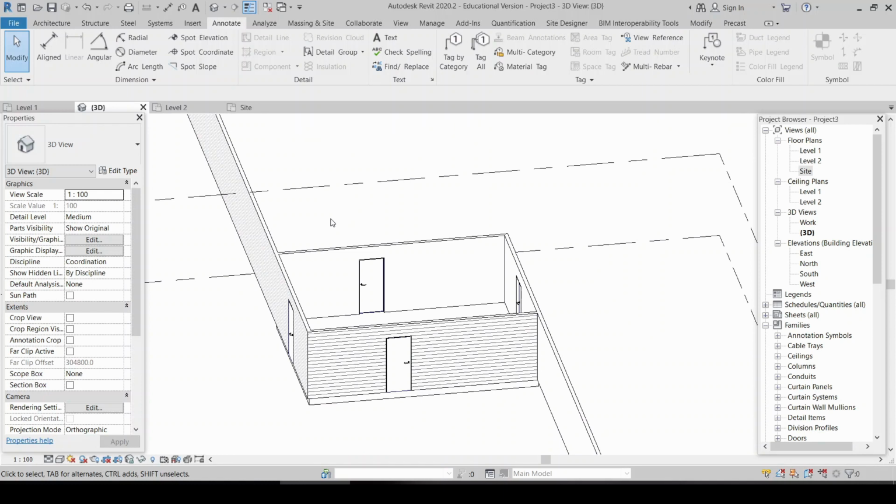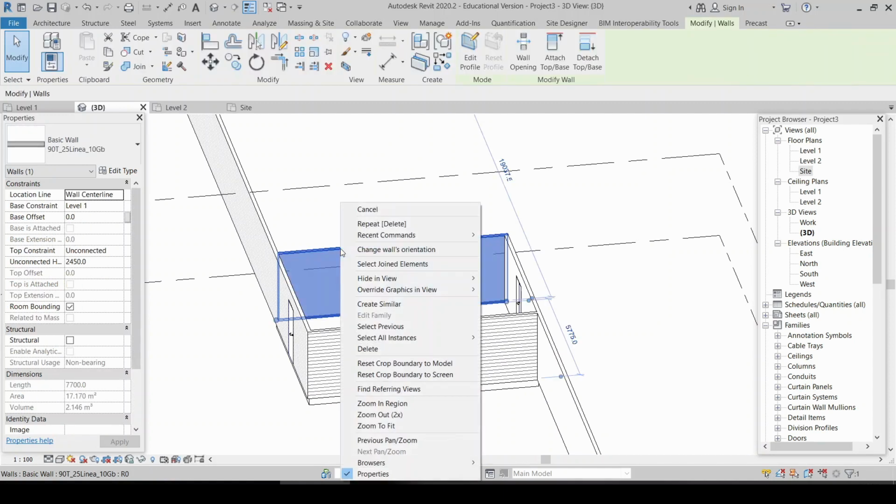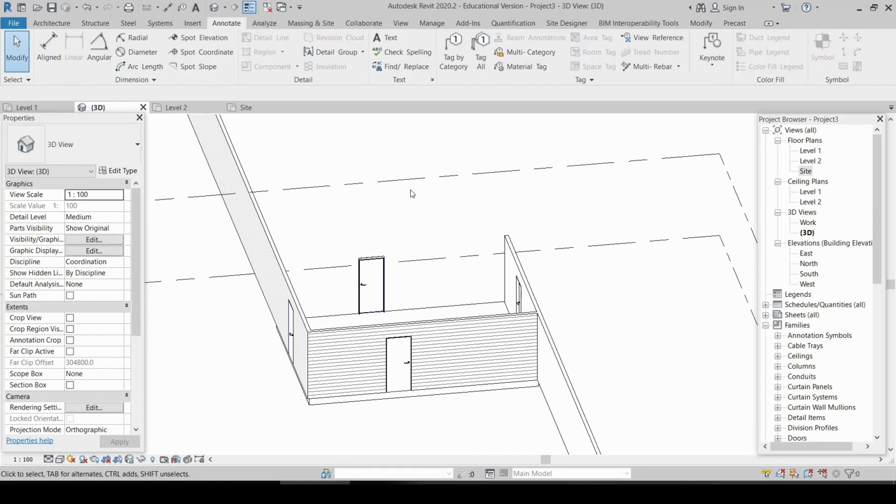Now we can do that on a permanent basis within the view. I can hide a wall just by selecting it, right clicking it, and choosing hide in view, hide the element, and the wall will disappear from the view. Again, the wall is still there, we just can't see it in this view, and I can't select it. So now that I've hidden it and I can't see it, how do I get it back again if I want it back? This little light bulb icon here will reveal hidden elements in the view.